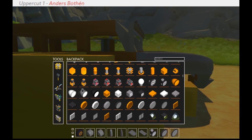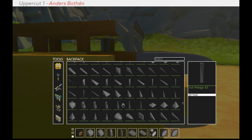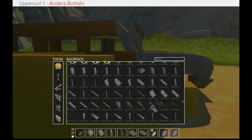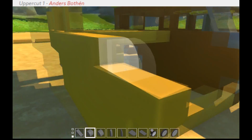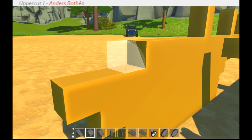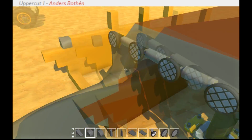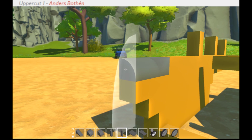I also need the windshield block, which is this one. Okay. This is the right side. So this goes like that. And then there's two of these, and then this.